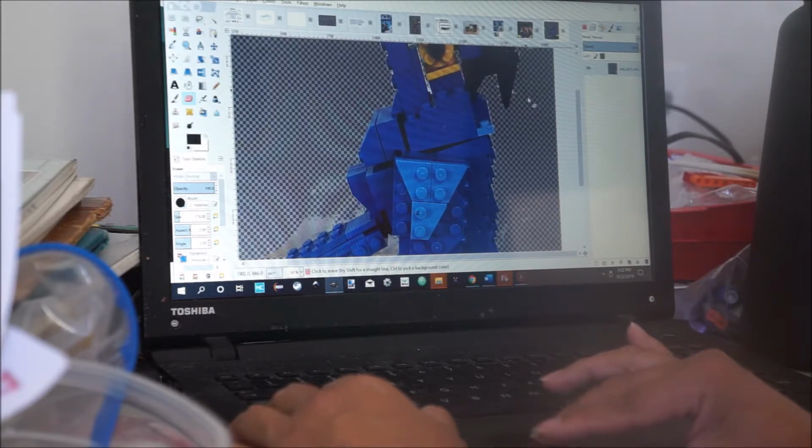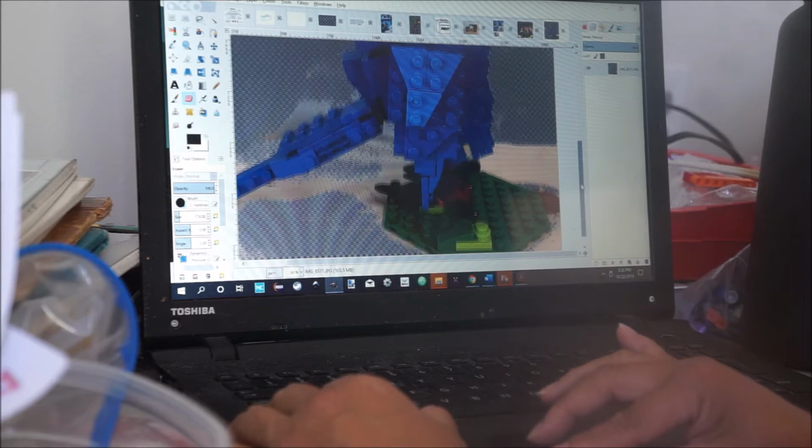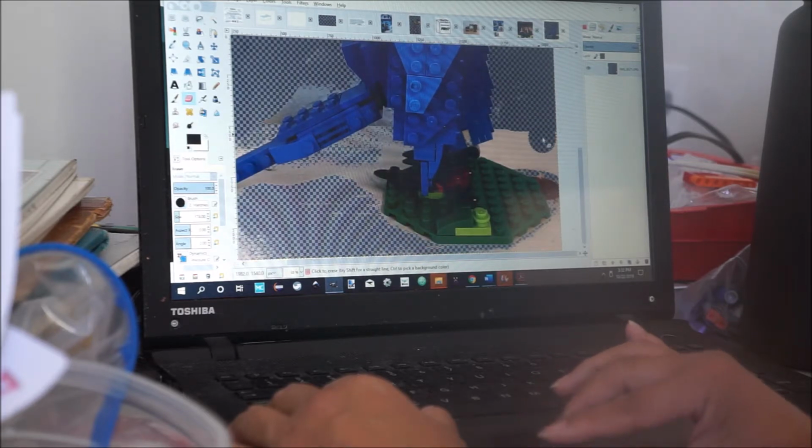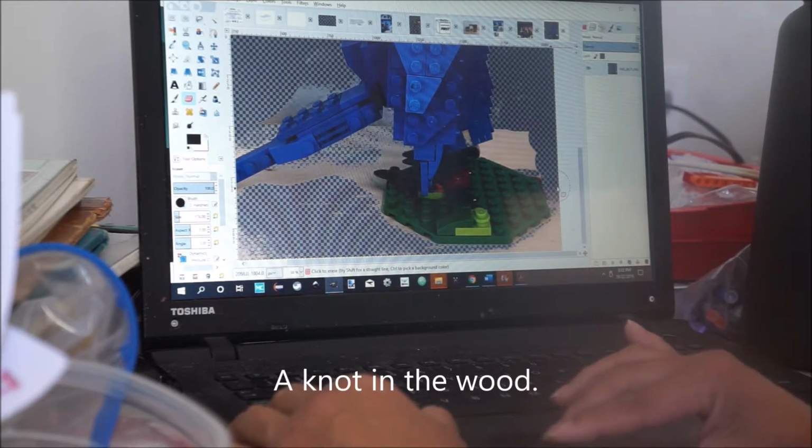So I'm just going around and doing a little editing, cleaning up. You see here, this is a knot right there. So I'm trying to get rid of the knot. But if I did that select by color, it would have been huge, right?